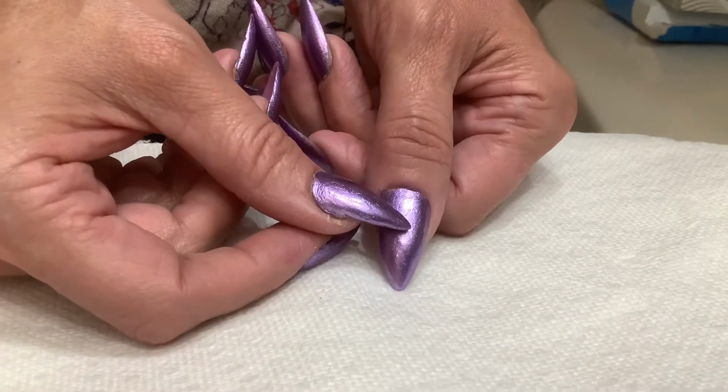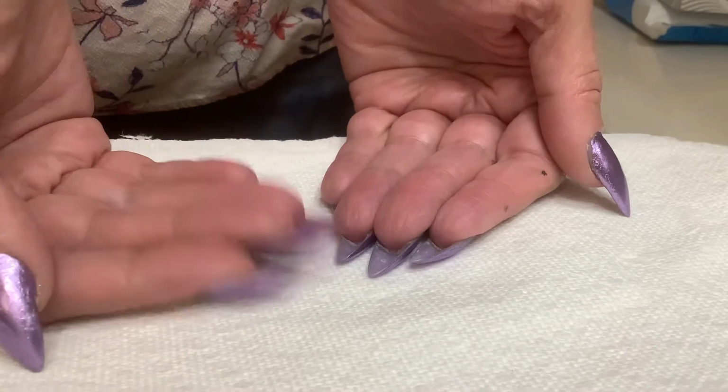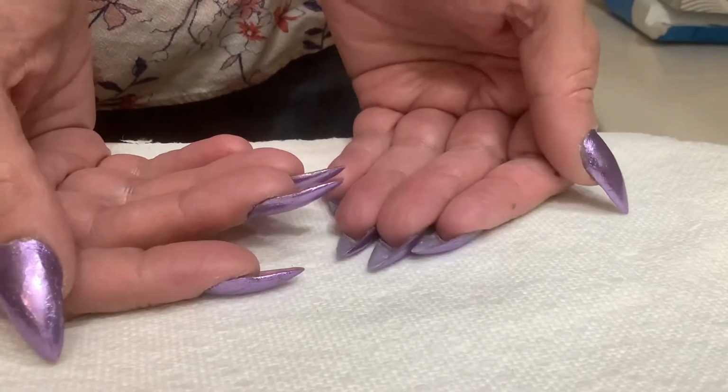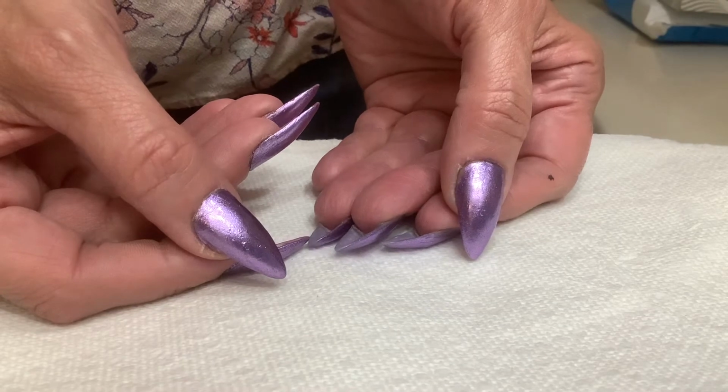This is just a short little update. Remember last week I put on the base color, so as you can kind of see, one side's pink and one side's white, and I used the Dipped in Pretty base coat.